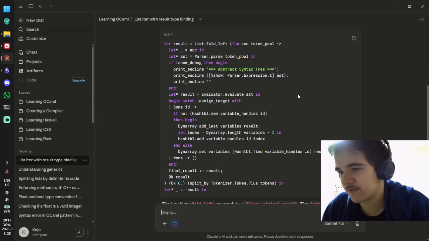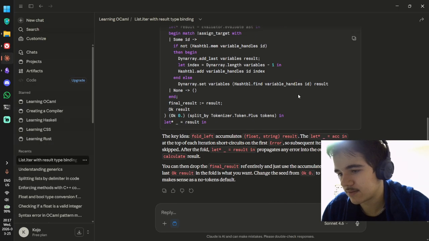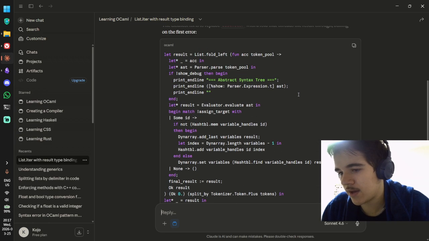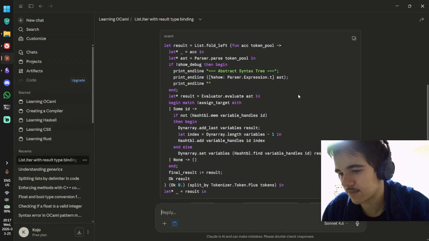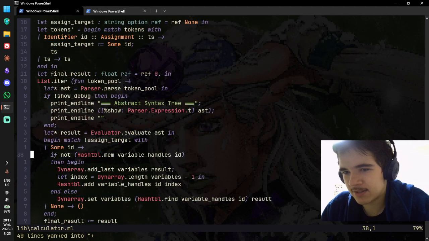Let results equal List.fold_left. Okay, that makes sense. Oh yeah, that's also true, I guess. Where's the accumulator? Okay, why? Okay, so this doesn't return anything, does it?